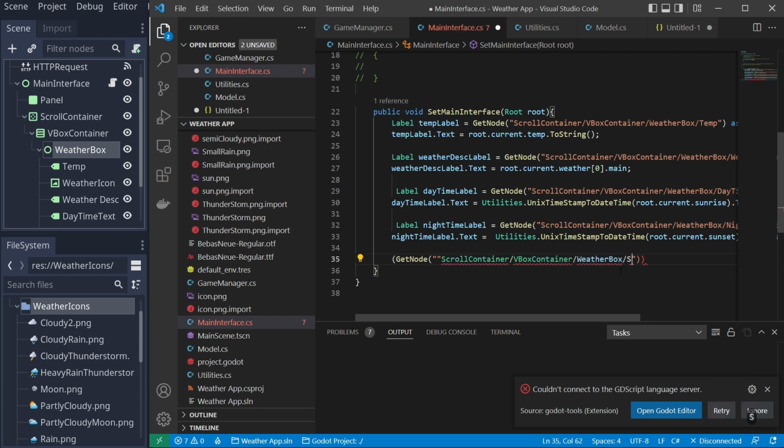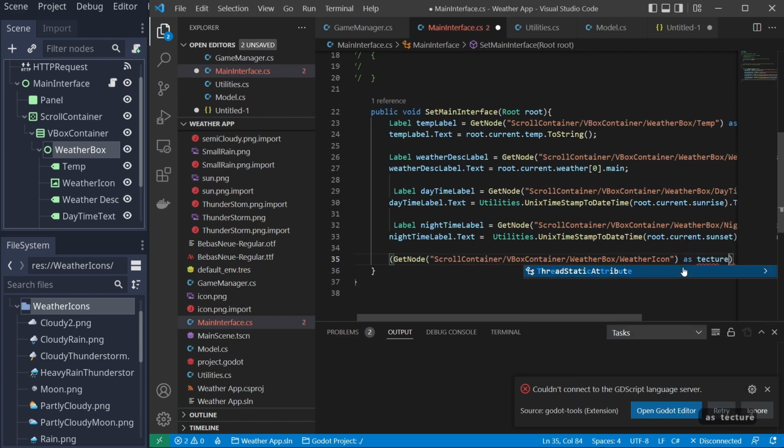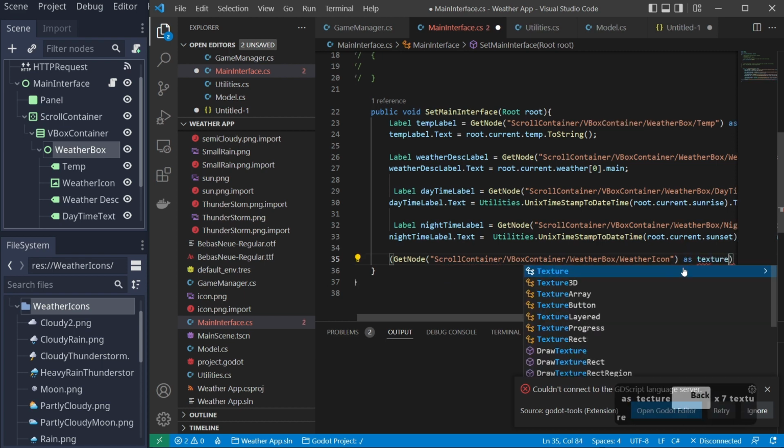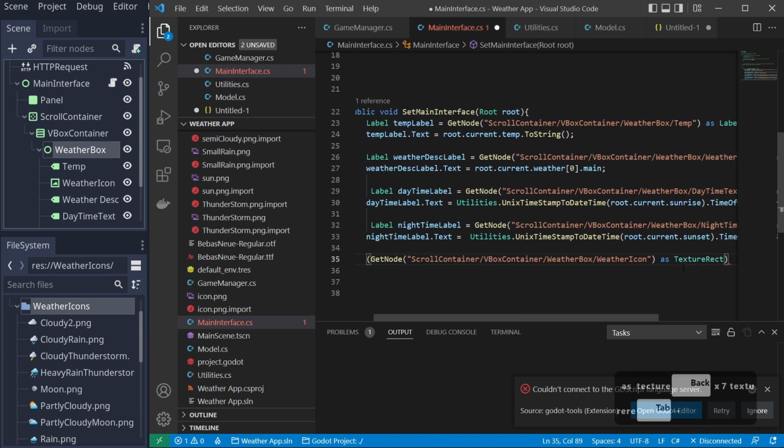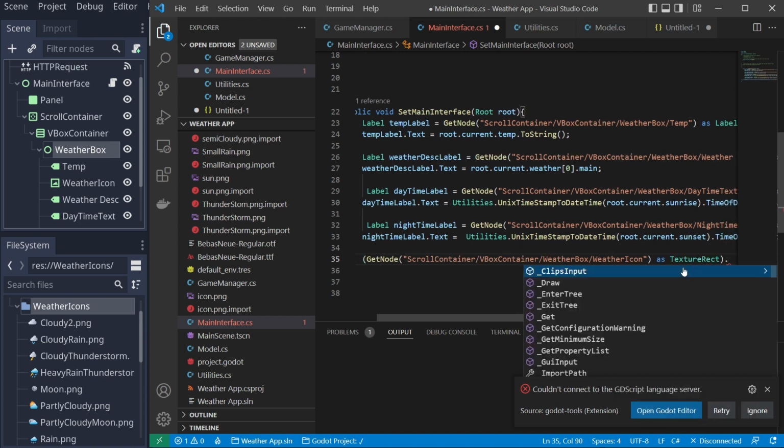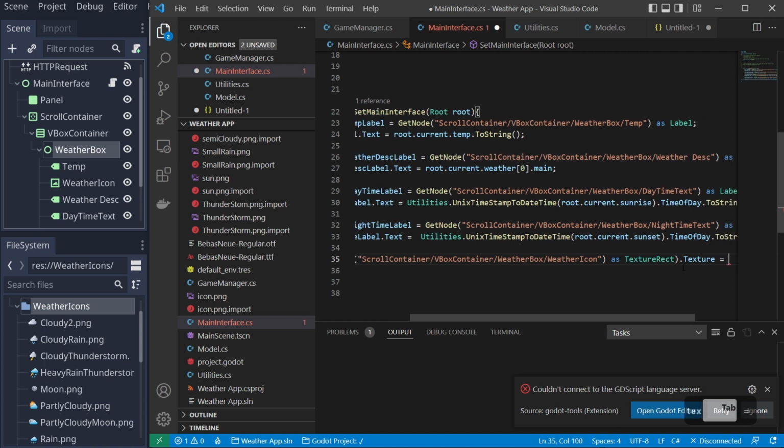And then we can say weather icon, and that'll pull back our weather icon as long as I don't have that extra quote. And then we can just say as texture rect. And then we can come in here and hit dot, and we can say texture is equal to, okay.